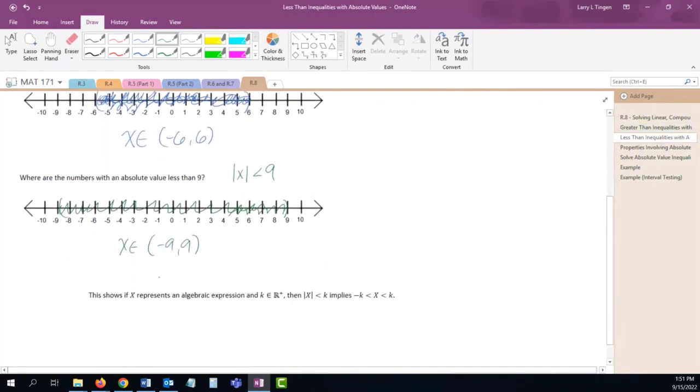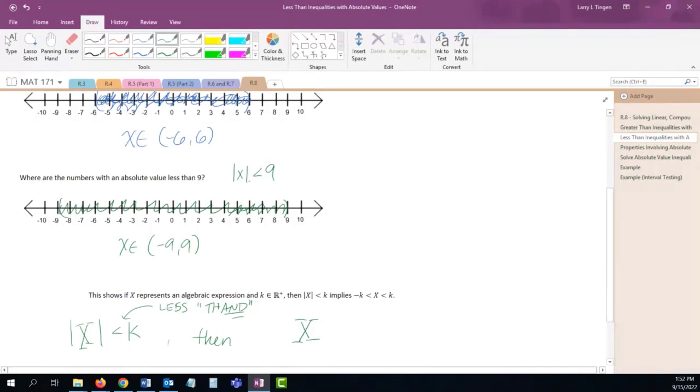This is a less than, right? So the rule says if some algebraic expression is less than some positive real number, again, here's that less than, again, I know I'm misspelling this. I want you focusing on that and. If I have an algebraic expression that is less than some real number k, then that algebraic expression is true.